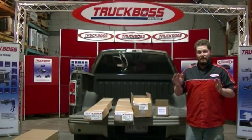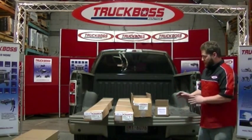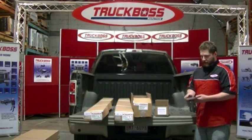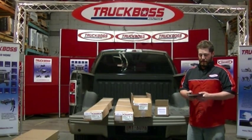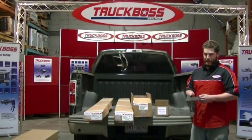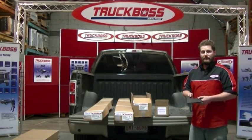We'll now be starting our first step of attaching the rails and the legs onto the truck box. Our first box that we're going to be opening is our TruckBoss RF bracket box. These are two angle brackets that will be installed in the front box corners of the truck box. We strongly recommend installing them as they're there to prevent any kind of truck box failure. Installation procedures for these angle brackets will be included on another video that you can find on our site.